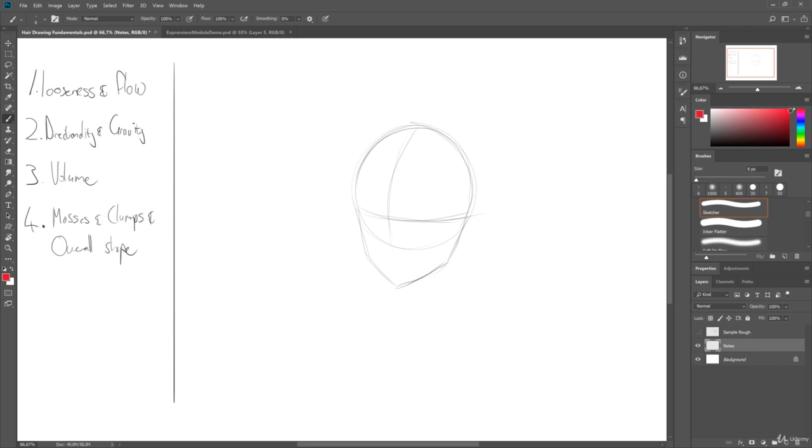Now, when we're building out the hair, we want to make sure that instead of doing many strands everywhere, we're building out big clumps of forms. So in this instance, I'm going to build out a big clump of form here, and another big form here, and another one here as well. I want to imagine these as 3D forms, and I'm putting in these contour lines so I can help myself understand and imagine them as three-dimensional forms, just big masses. Don't worry about individual strands when you are just planning the overall masses and the overall shape.